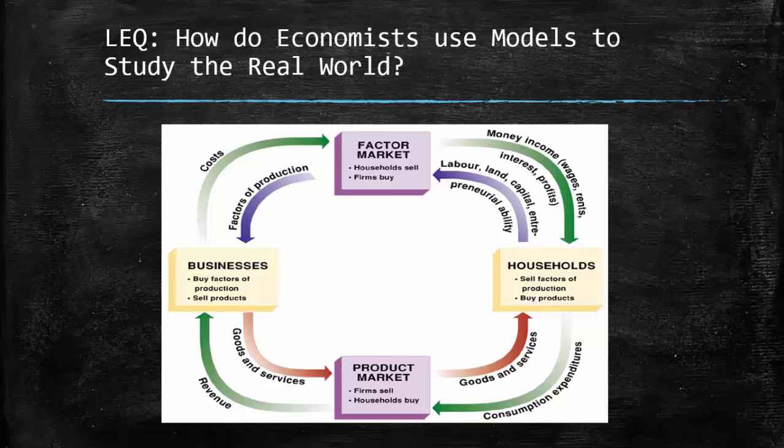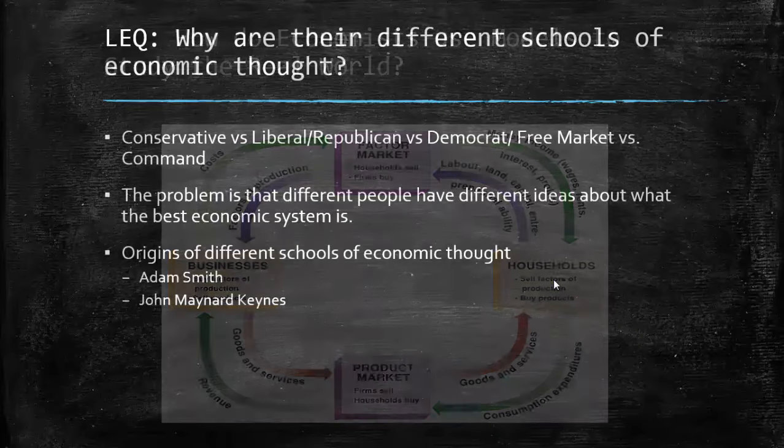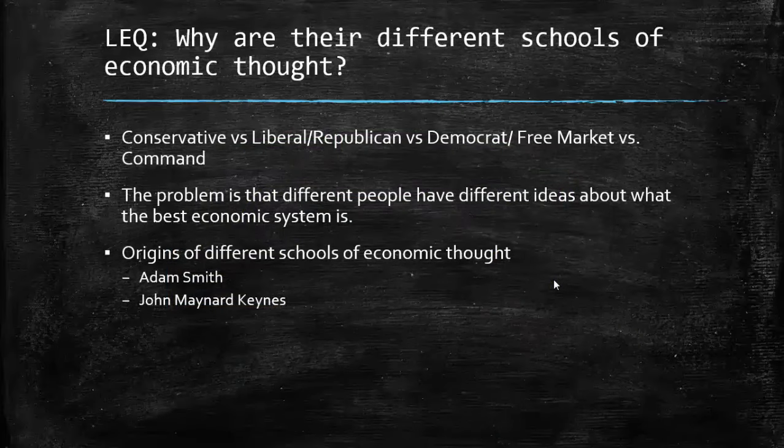It also shows how when you and I buy stuff, the money flows the opposite direction and ends up coming right back to us in the form of income, all right? So if I were you, I would take a screenshot of this image or take notes on it because you will be referencing it again. Let's move on. Here's our next LEQ.